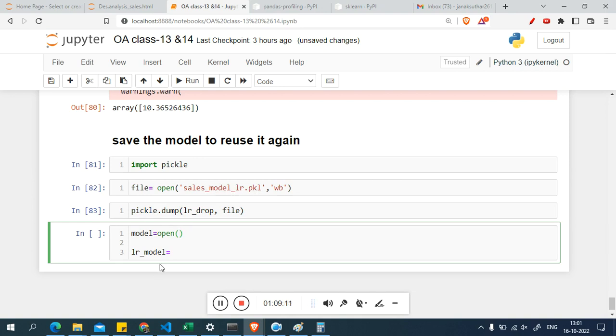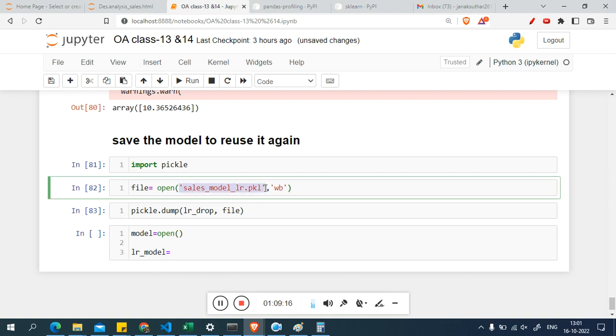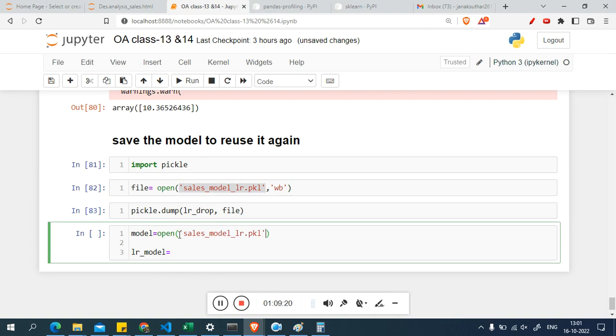I want to open that particular file, so I will put this file name here. I want to open again. This is the file, and now I want to read. wb means you want to write. If you want to read, then use rb. So I will use rb, which means I want to read.